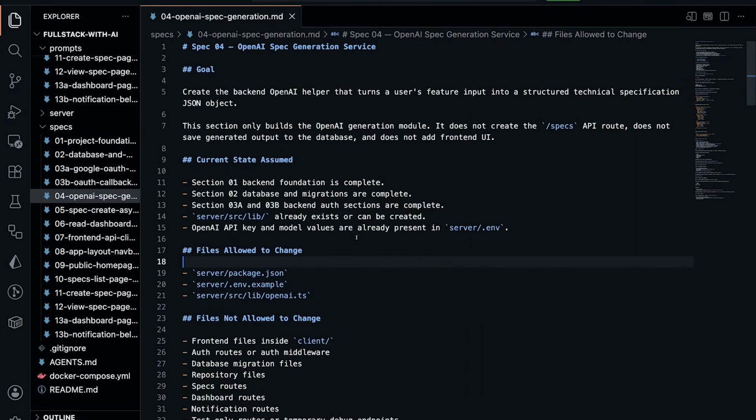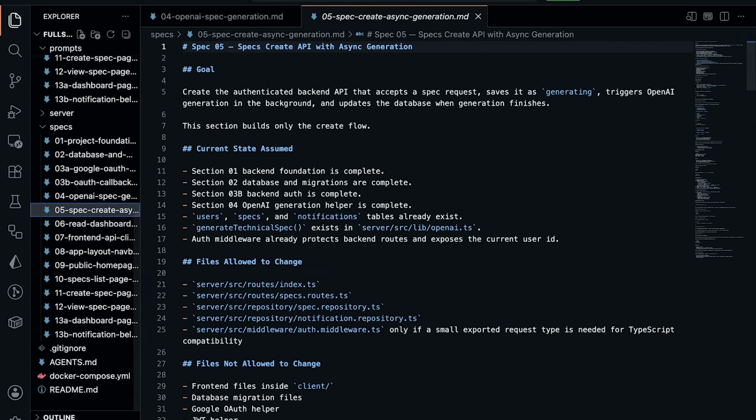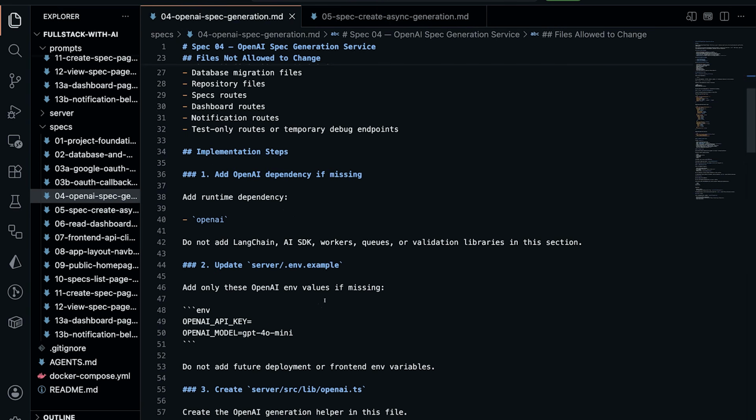So the next step is we need to create our main spec generation. We are going to have some form from our UI which is going to create, or rather, we are going to make our OpenAI model call, and the model is going to create some output. Okay, so this is what we are going to do. And you can see that I've also divided this into two parts. So first I'm going to create the actual spec.